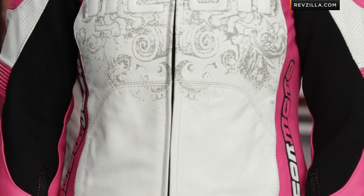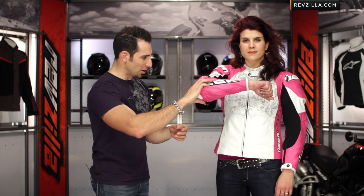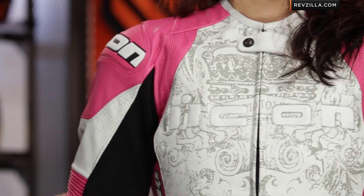We've seen the Guy's Overlord Prime, which is an Overlord jacket — 1.2 to 1.4 mil-grade cowhide with Icon Field Armor in the elbows and shoulders. But on the Prime version, which we're seeing for the first time here for the women, there are externally mounted TPU sliders — on the shoulder and the elbow — and you can also see the aggressive perforation scheme as well as some of the elastication.